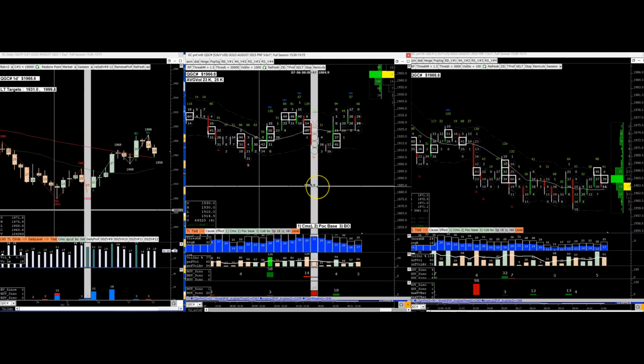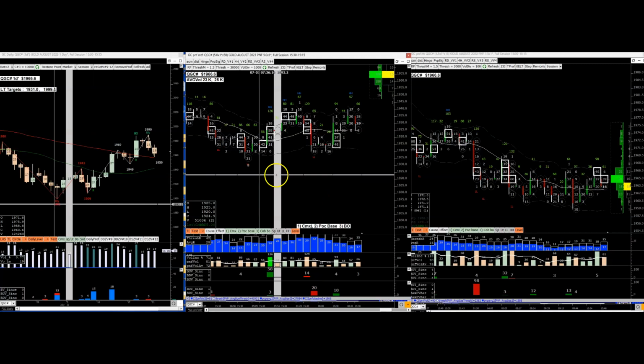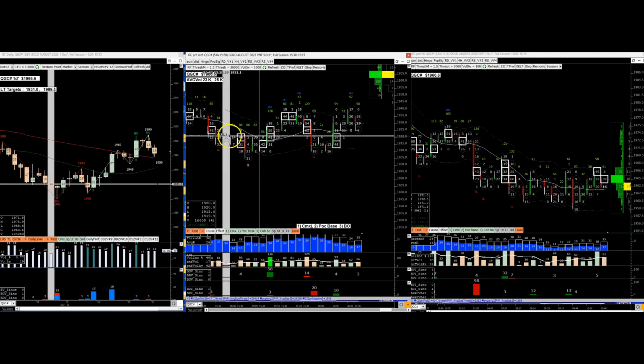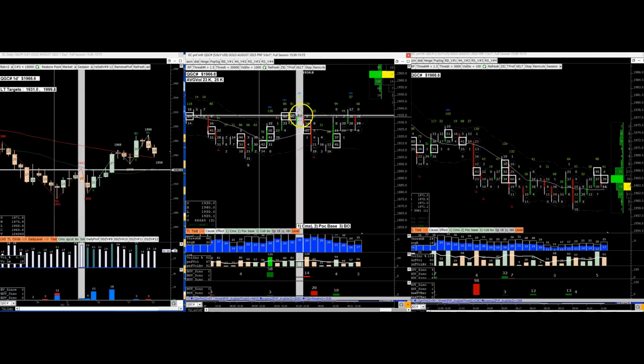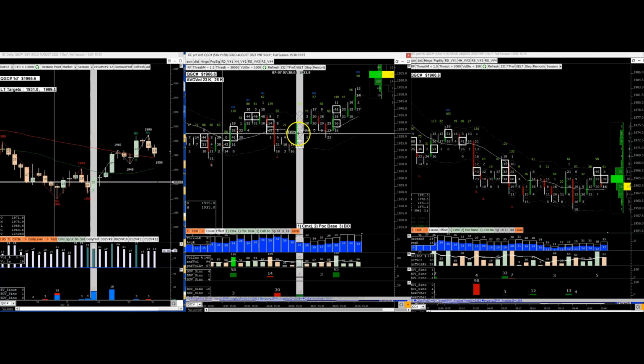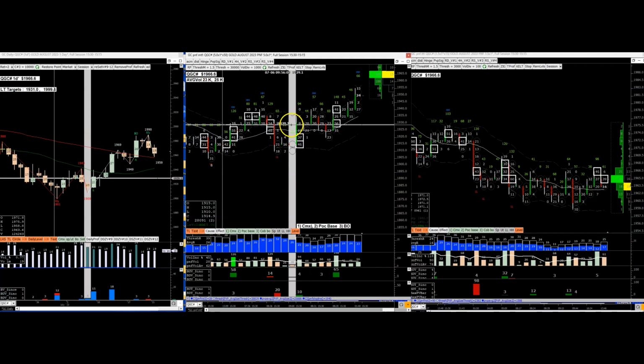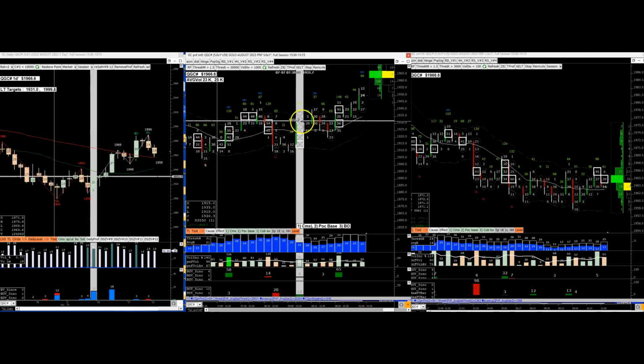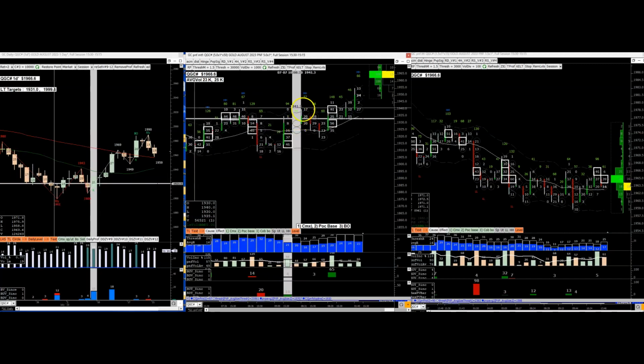45 and 37. So basically what happened is you have a base, you have a rally, you have a pullback to test. That's all it is, right? And now what we're trying to do is figure out how this thing makes higher highs. So the market breaks here, and then it goes up.